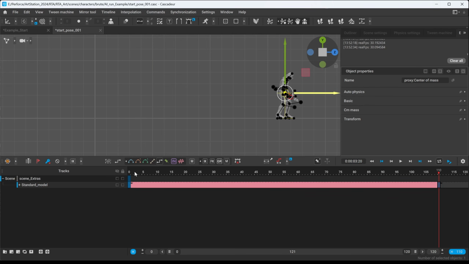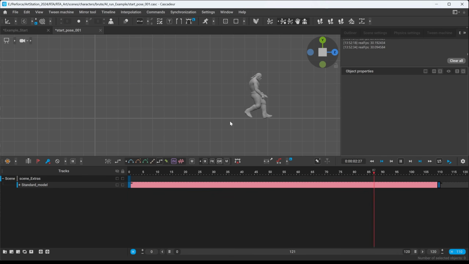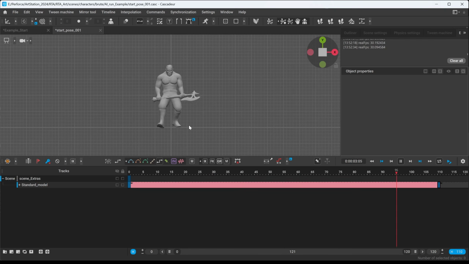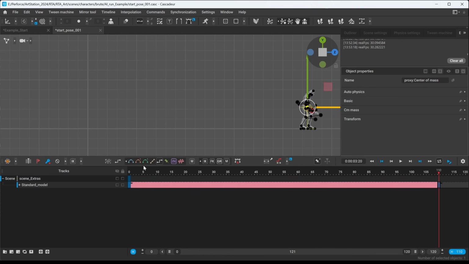So we could pull out something like this and let's just see how this is looking. All right, so that is looking pretty good. Now, I might actually even make him go a little bit further. I think I want him looking like he's going a little faster here. So let's try something like this.